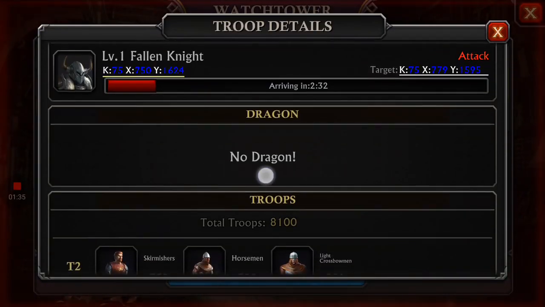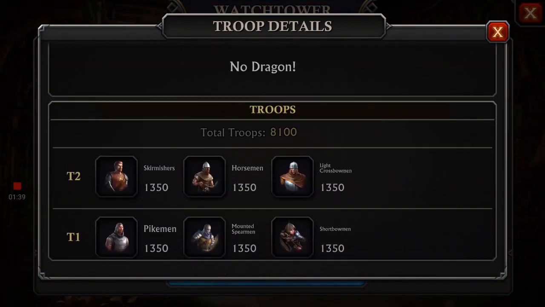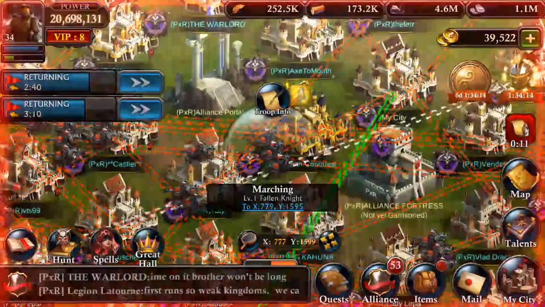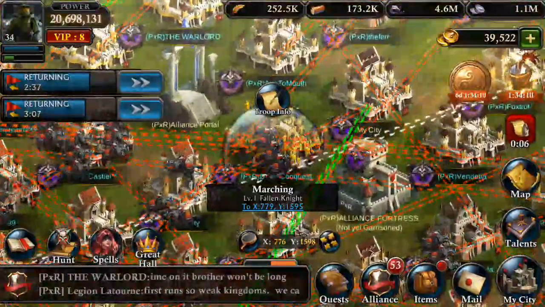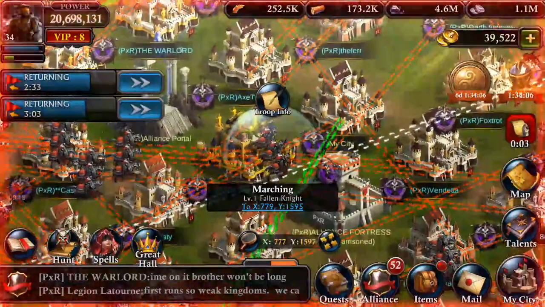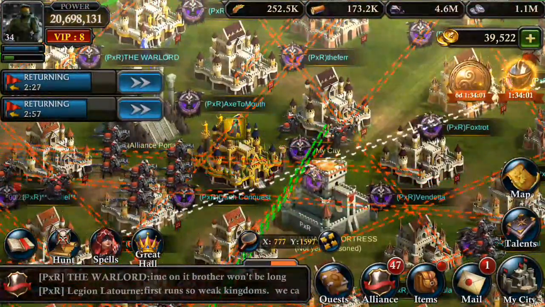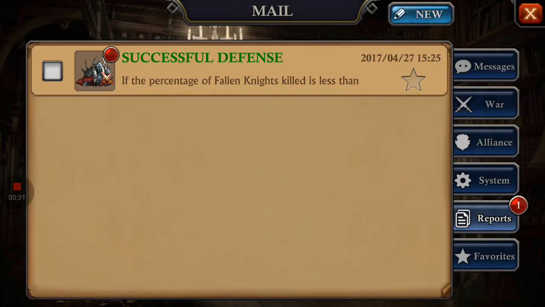So here you can see the level 1. 8,000 troops coming my way, T2 and T1 troops. Real easy to kill even if you're a lower level person. So I'm going to try to get as many of the waves in here recorded as possible. So what happens is they launch the attack, everybody's getting hit at about the same time, maybe 30 seconds here or there, depending on where your castle's placed from the barbarian camp. So most of the time there's an animation where the knights hit you, but because there's so many going here right now, the animation was kind of glitchy.